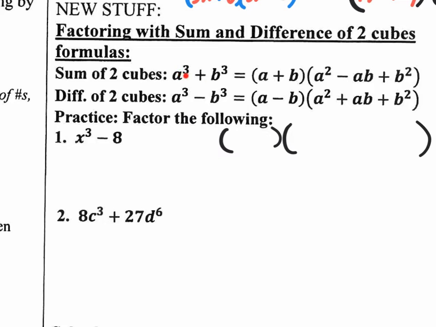So let's say you wanted to memorize the sum of two cubes formula. It's really easy. That binomial will be the same exact stuff, but without the cubes. Okay, so this binomial is simply going to be this without the cubes. Same thing with the difference of two cubes. The first binomial will simply be this binomial, but without the cubes. Easy, right? And then after that, you have to memorize, first you have the A and it's squared. That's easy because A is the first letter in the alphabet, it's before B. And it's positive. Both of them are positive. If you square anything, you end up with a positive answer. So that's how you could remember that both the A squared and the B squared are positives.